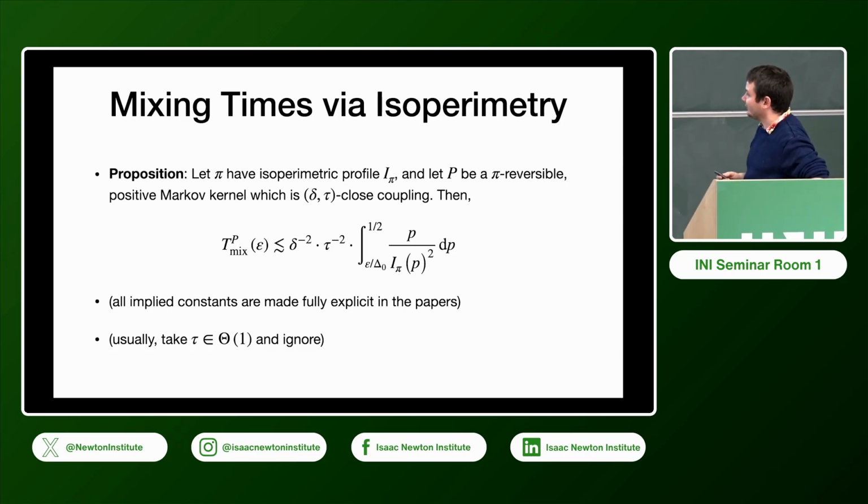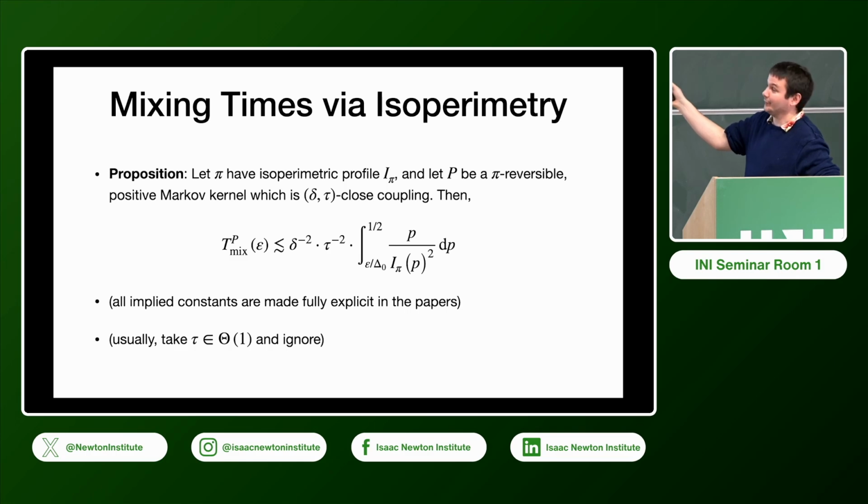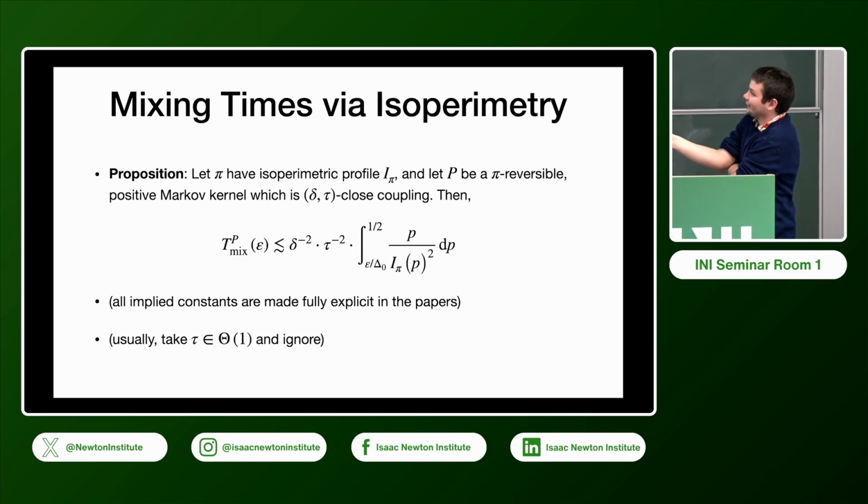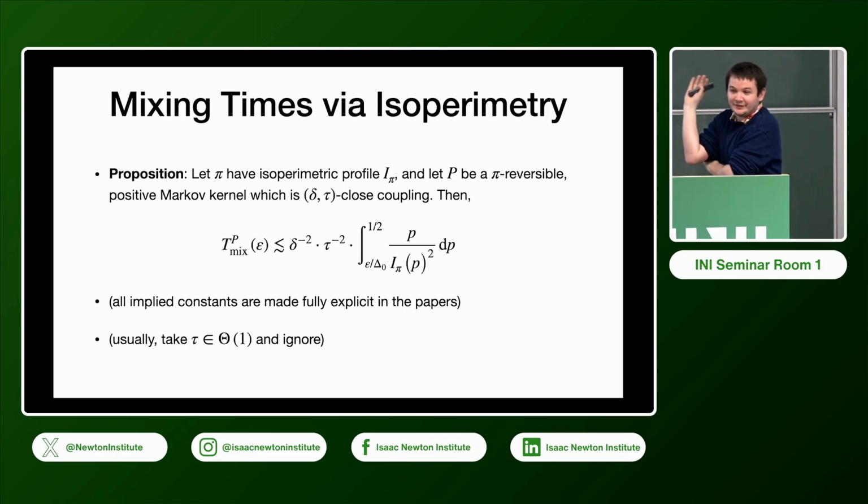Okay, so here's a general proposition. It's known in some forms from work of Lovász and Vempala, let's say. So this is not specifically about random walk Metropolis. I'm just saying let pi be a probability measure with a known isoperimetric profile, and let P be a pi-reversible Markov kernel which satisfies this close coupling condition and some other technical stuff that I won't go into. In this case, the mixing time of that Markov kernel can indeed be bounded in terms of this integral that we saw before, slowed down by a factor that depends on this parameter delta, which is something like a step size, and this coupling probability tau. All of the constants that I'm hiding in here are fully explicit and they're less than 1,000, let's say.